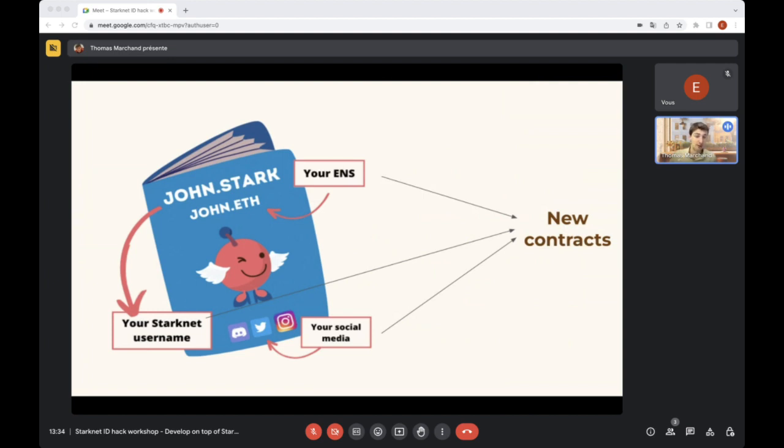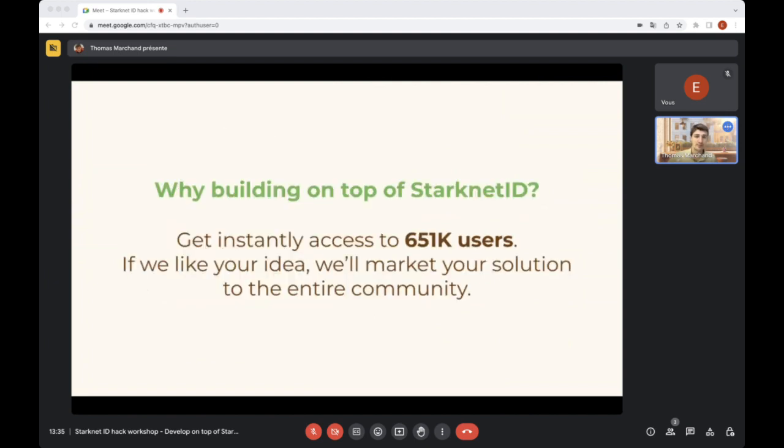So, for the social media on Starknet ID, we allow you to prove to a smart contract that you own a Twitter account. This smart contract is called the verifier, and it is going to say, okay, trust me, this guy has this Twitter account. It is going to write it on your Starknet ID so that you have to verify your Twitter only once, and then any other contract on chain can get access to this information.